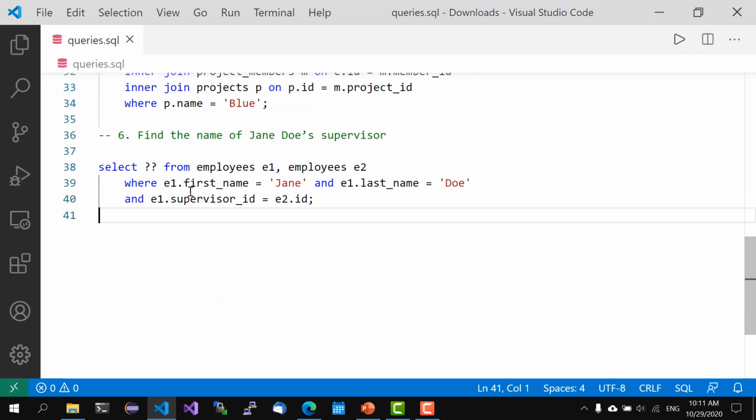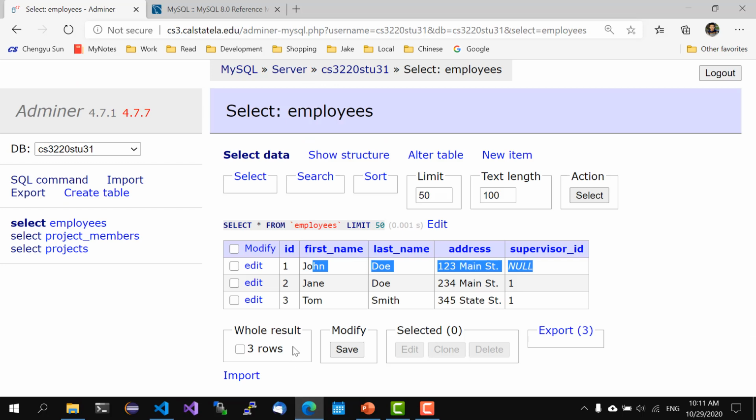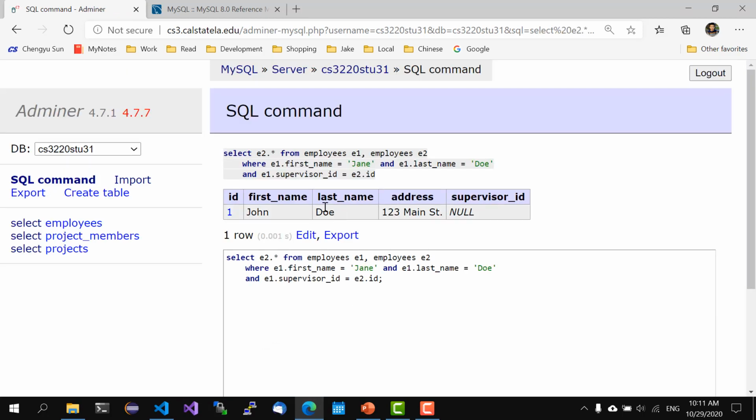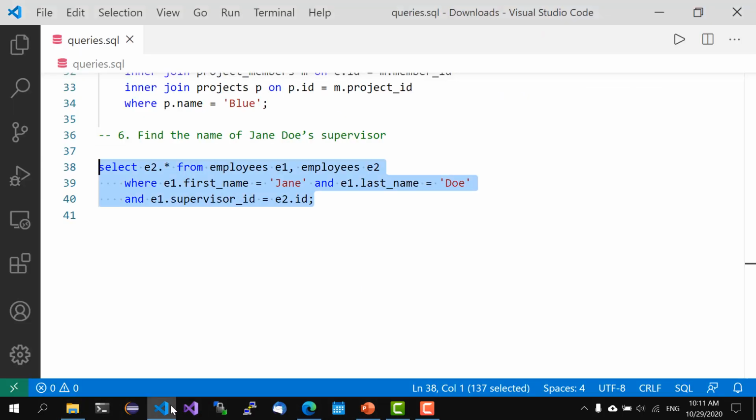Now, if you look at this condition, you can see that we will be selecting E2 because E2 in this case is E1's supervisor and we are looking for Jane's supervisor. And if we do this, it will give us John Doe, which is Jane Doe's supervisor.